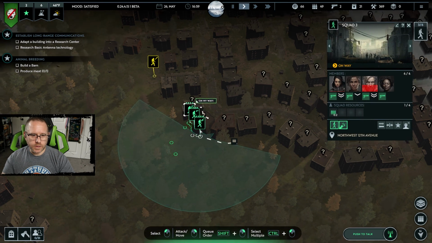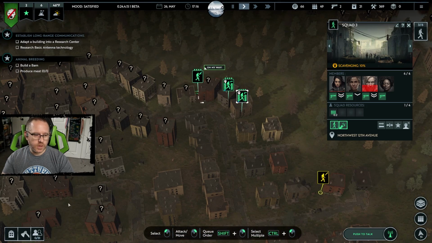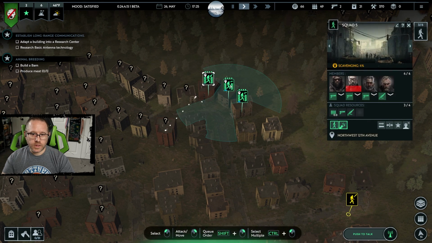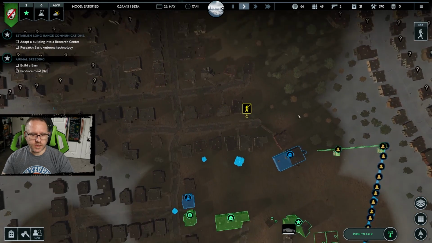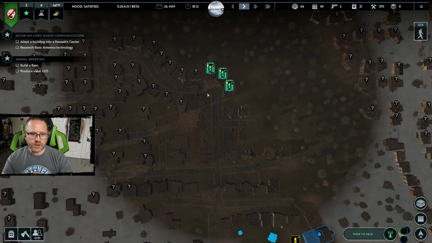While we're here, we'll scout. They have us down to 31 now. I didn't lose any squad members. Oh, we were at 35? Or were we? I thought we were at 36. Okay, we need to get everybody back in. We'll have them come back in together here in a moment.